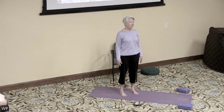Notice how your body feels in this position. Everything is very nicely balanced. This is giving your body a primo opportunity to deliver nervous impulses, blood, lymph, hormones, all of those important things where they need to be. The more time that you can spend in this posture, the better it is for your overall health.